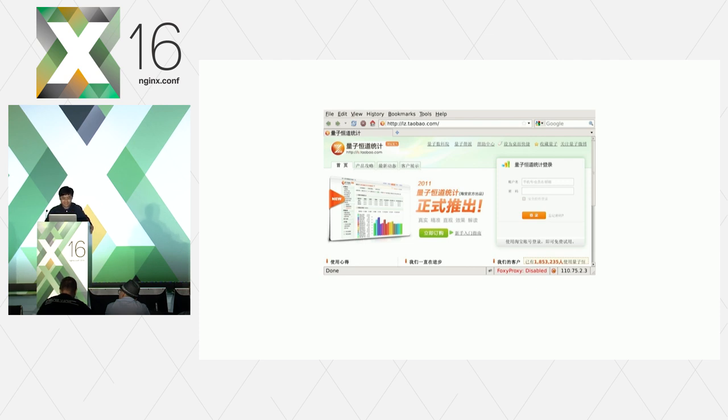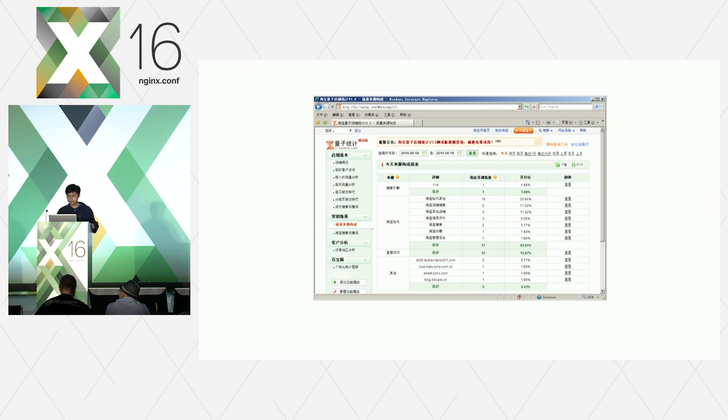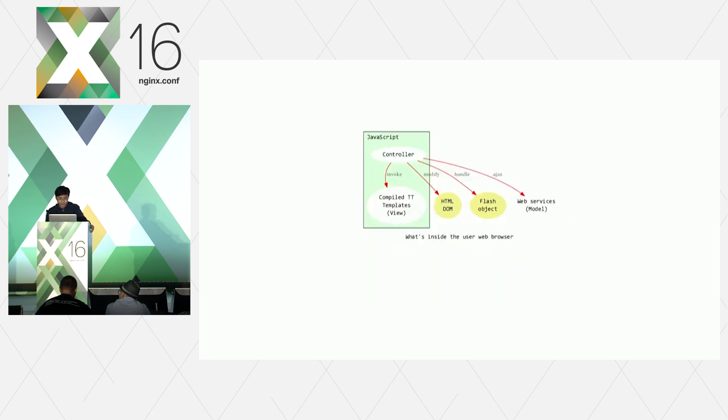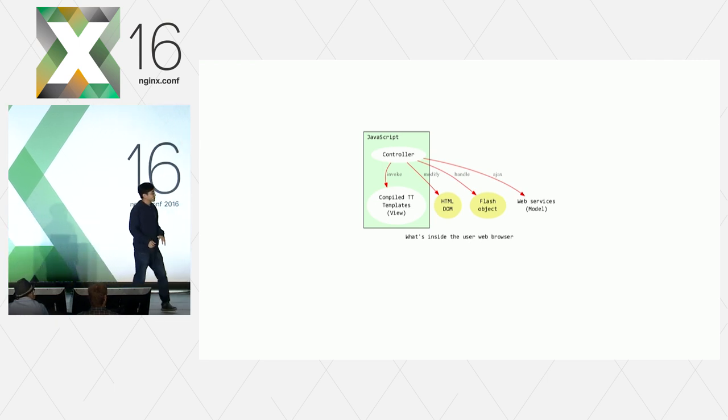It's called Liang's or Quantum. So we have a lot of nifty charts, just like Google Analytics, right? But we have so many different reports. And this is data reports. The data volume is huge because of the size of Taobao. And I experimented on the client side, the rich internet application approach. Basically, it's like 7 years ago. Basically, the whole application logic is written in JavaScript, running in the web browser, like Gmail, right?